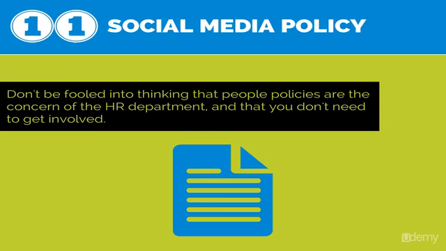Develop a social media policy that is clear and well communicated. Don't be fooled into thinking that people policies are the concern of the HR department, and that you don't need to get involved. If your business doesn't have a policy that governs how staff use social media, both in and out of the workplace, you could be setting yourself up for a PR disaster. Make it crystal clear that bringing the brand into disrepute online is unacceptable, and ensure that the policy is implemented. As the world of social media continues to grow, it will touch every area of a business.